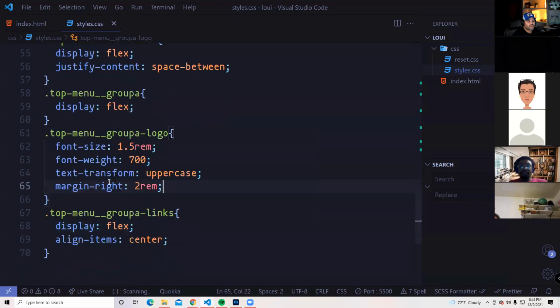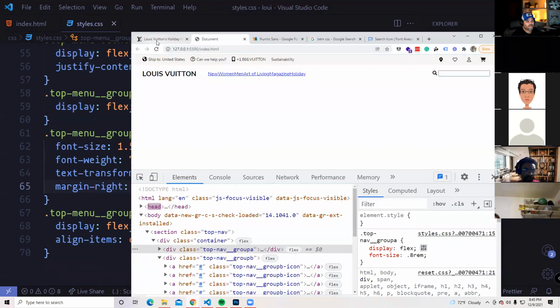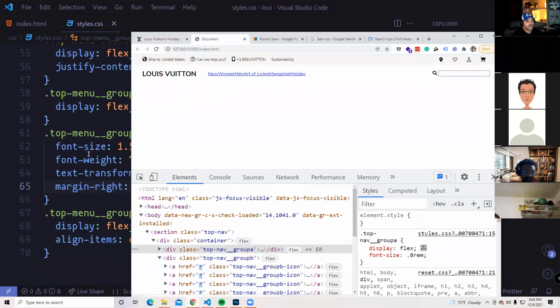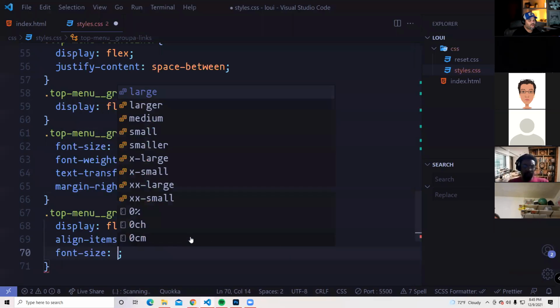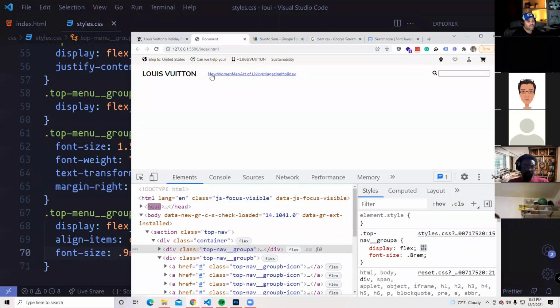So we're going to say, okay, so we got, let's put this like a 2.5 rem. Save that. Okay. Now, I guess for this one, we're going to make the font size a little bit smaller for the links. So let's say 0.9 rem. Okay, that's much better.